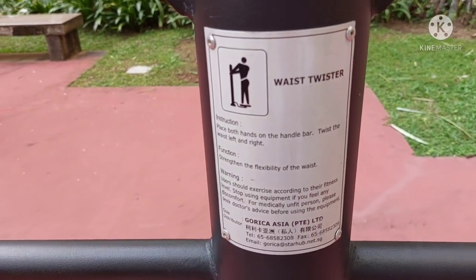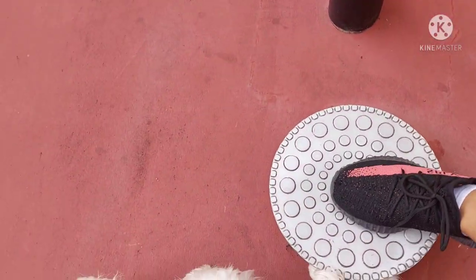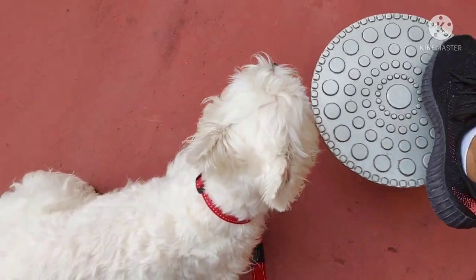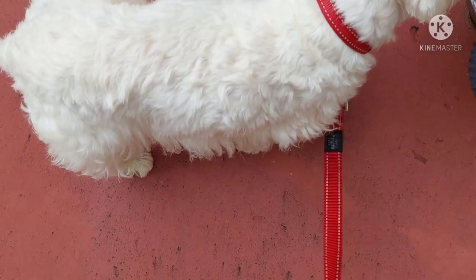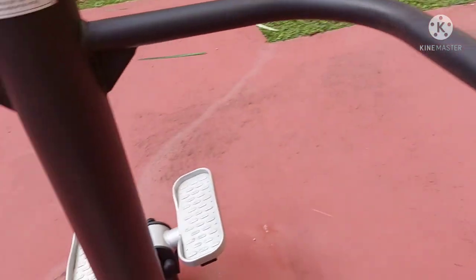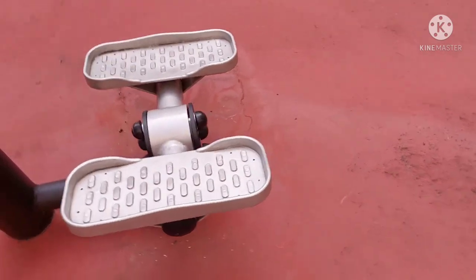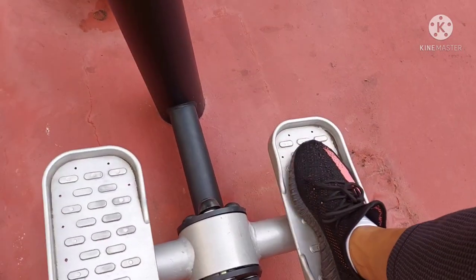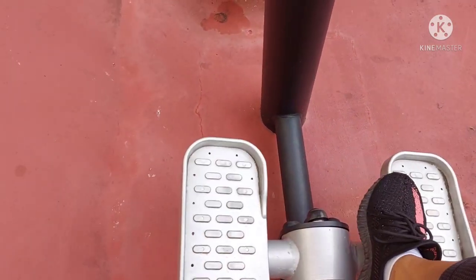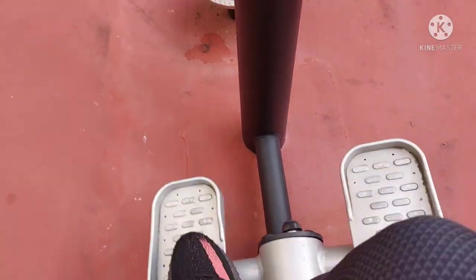This is the waist trimmer. You have to put your feet there and just keep cycling around. It's for your hips and waist trimmer. You have to grip on here also for your balance. And on the other side is also a hip trimmer, that you put both legs here, like that.